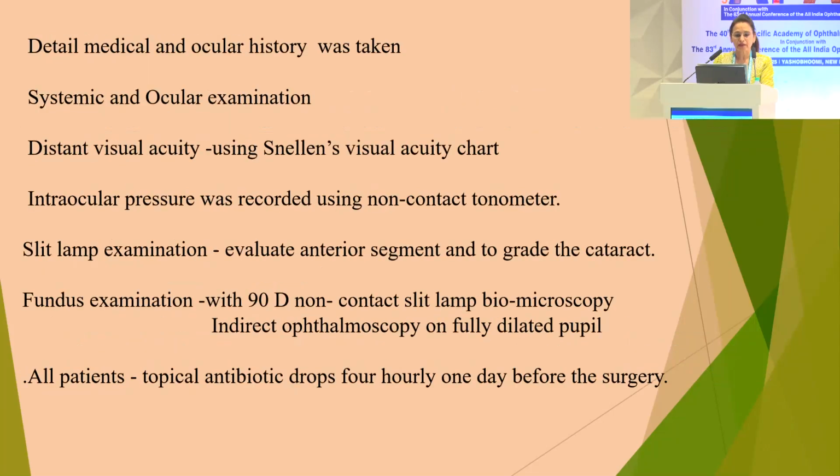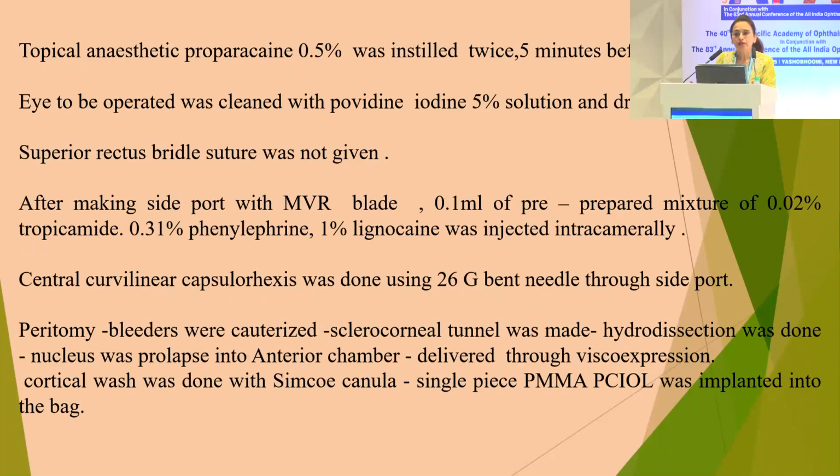Now, after taking a detailed medical, ocular and systemic history, and ocular examination using slit lamp examination and fundus examination using 90D and indirect ophthalmoscopy, all the patients were put on topical antibiotic drops 4 hourly, 1 day before the surgery. On the day of the surgery, topical anesthetic proparacaine 0.5% was instilled twice, 5 minutes before the surgery.